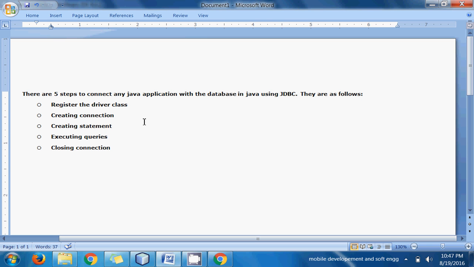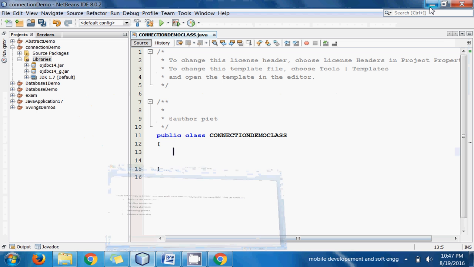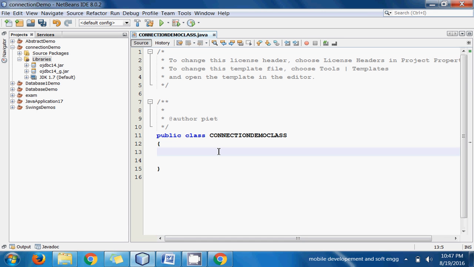application. Now the second one is making a connection, third one is creating a statement, fourth one is executing some queries to get the data, and after that we'll be getting a result set. Then after all, closing the connection. Okay, we'll be working on the connectionless approach of database connection.